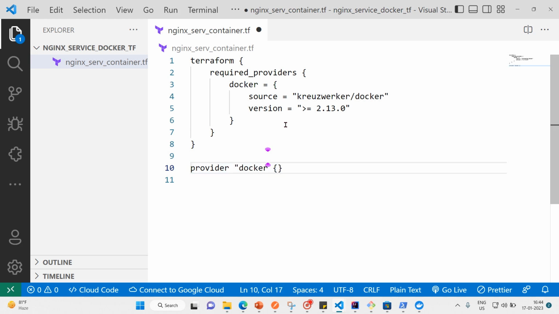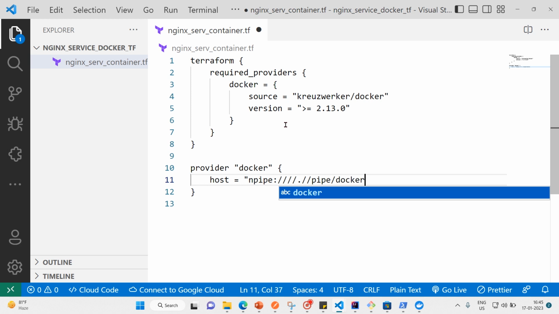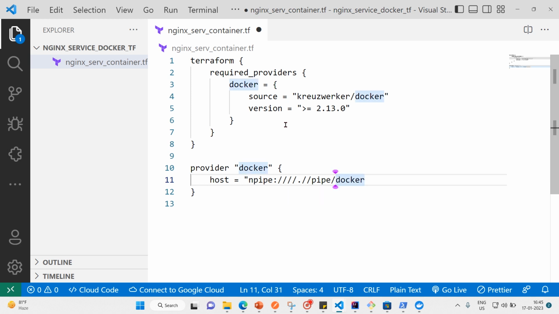Inside that, I have to give the host, that is npipe:////./pipe/docker_engine. That's our provider.